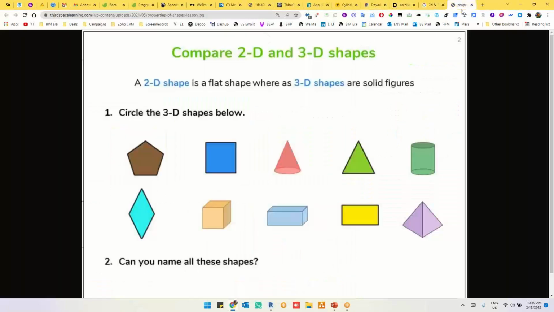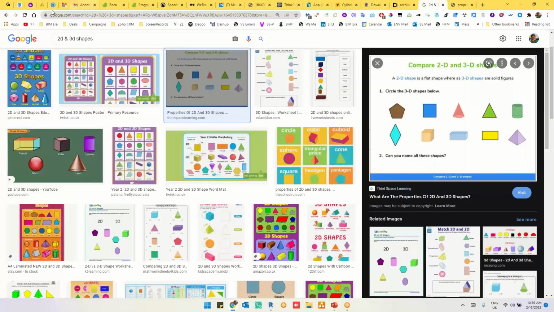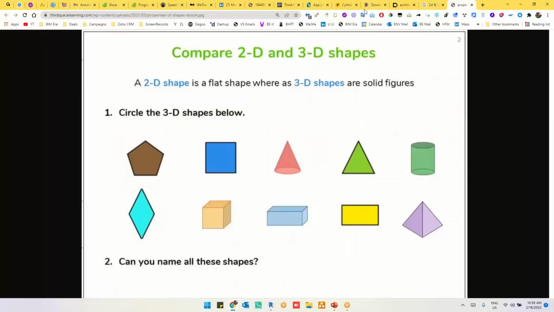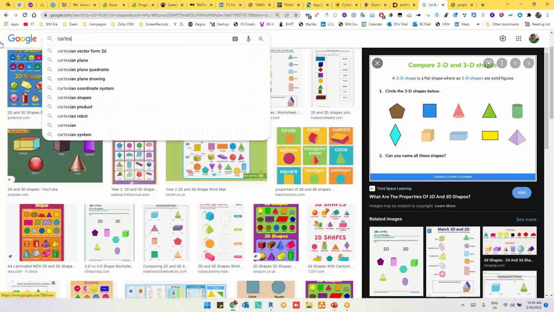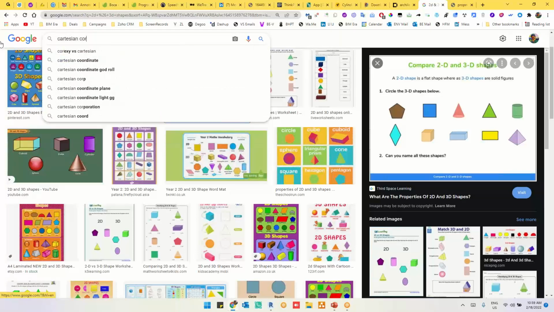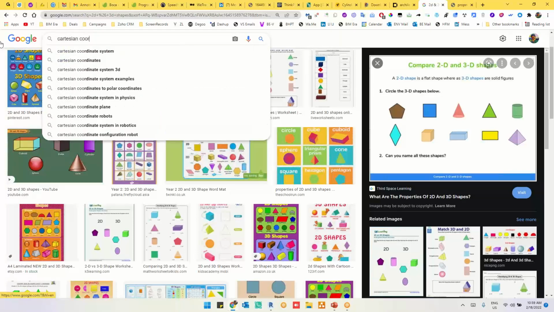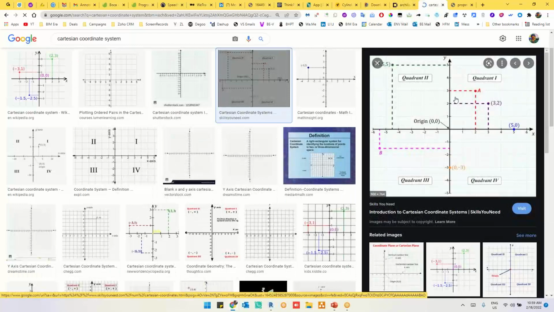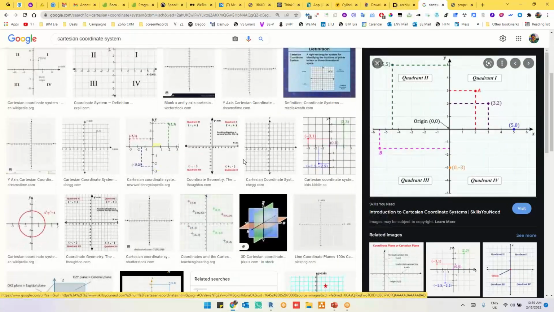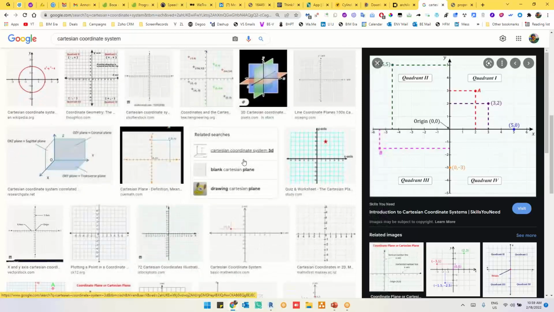Anyhow, the Cartesian coordinate system, this is how it actually looks. I told you there are 4 quadrants.